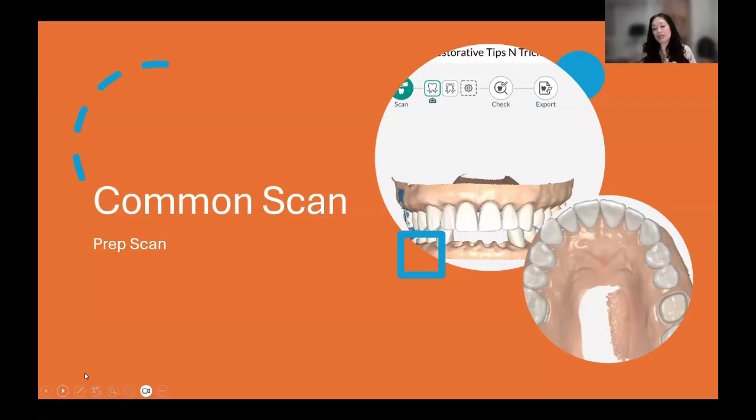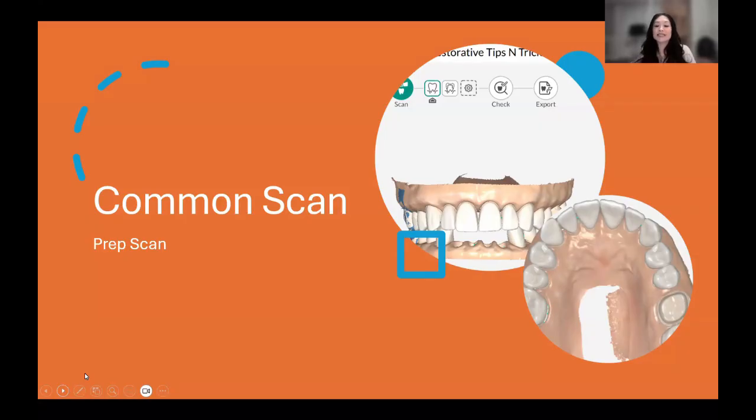Well, back in the days, we'd have to take away the person's partial, and it was so hard because it'd be gone for a couple weeks. But today, if we had that common scan, we got great data of what was there. The lab can biocopy. So when that patient comes back and we put that crown in their mouth, those rest seats, those clasps will fit seamlessly like a puzzle piece.